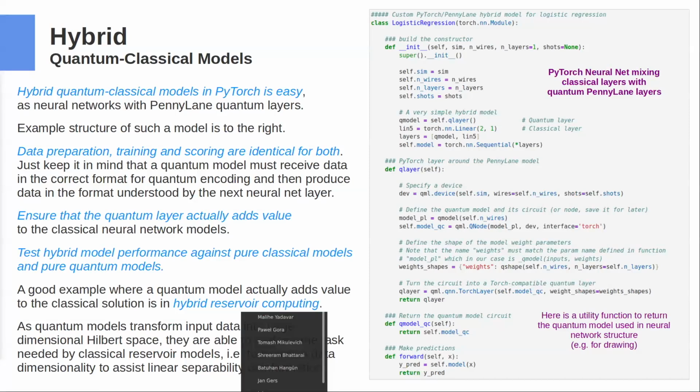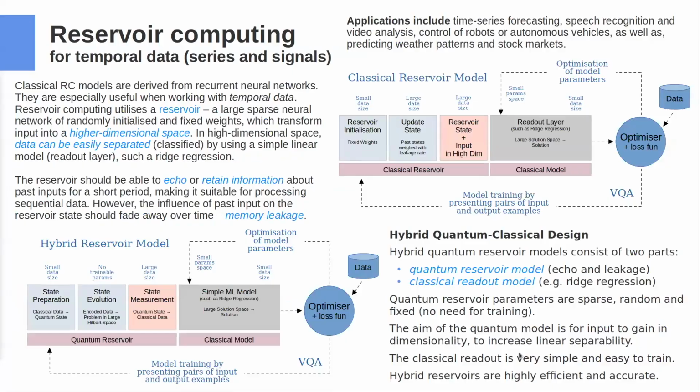Before we get into the practical part, let me just quickly talk about reservoir computing very, very briefly, and I can demonstrate it in my demo. So most of the time is going to be spent working rather than talking. You're going to work on two tasks. So what's reservoir computing? Reservoir computing models are derived from recurrent neural networks. So they really apply to time series, temporal data. And they utilize the concept of a reservoir.